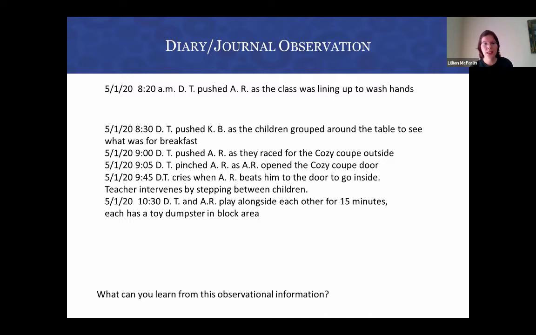At 10:30, DT and AR play alongside each other for 15 minutes. Each child has a toy dumpster in the block area. This is a lot of information now. And this is only for a couple hours. So over this couple hours, is there anything that just jumps out at you?